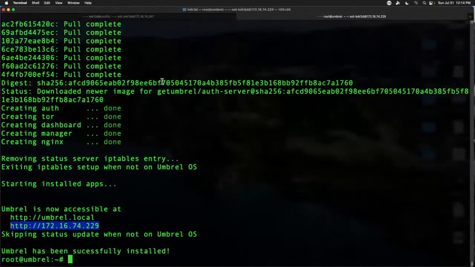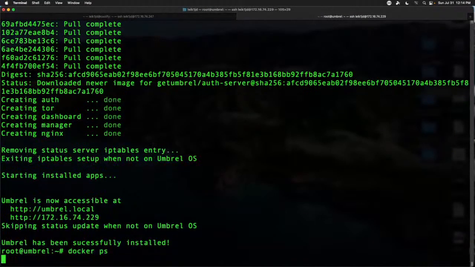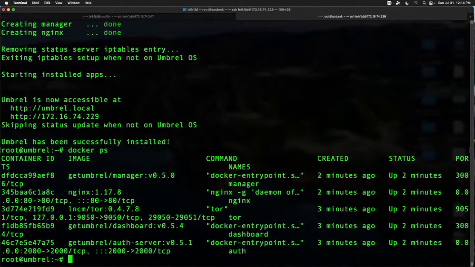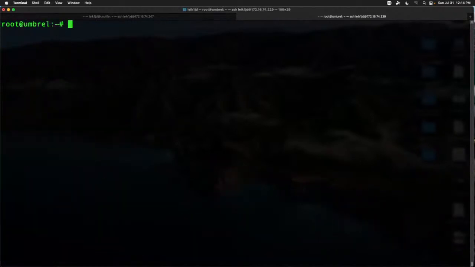One thing we're going to do here, again, this is Docker based, so we're going to add our normal user to the group Docker. Oops, that's not what I wanted to do. I put it in the wrong place.